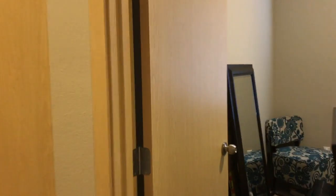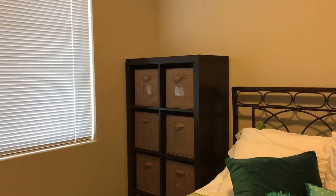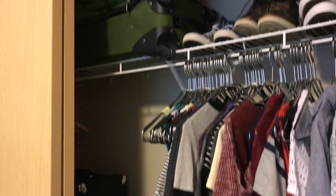Around the corner is where my daughter's room is. We have these shelving systems — we have three in my son's room for his Lego organization, and now we each have one in our room for clothing. Since we no longer have easy closets, we can't fit as much in them, so our closets are kind of used for storage.